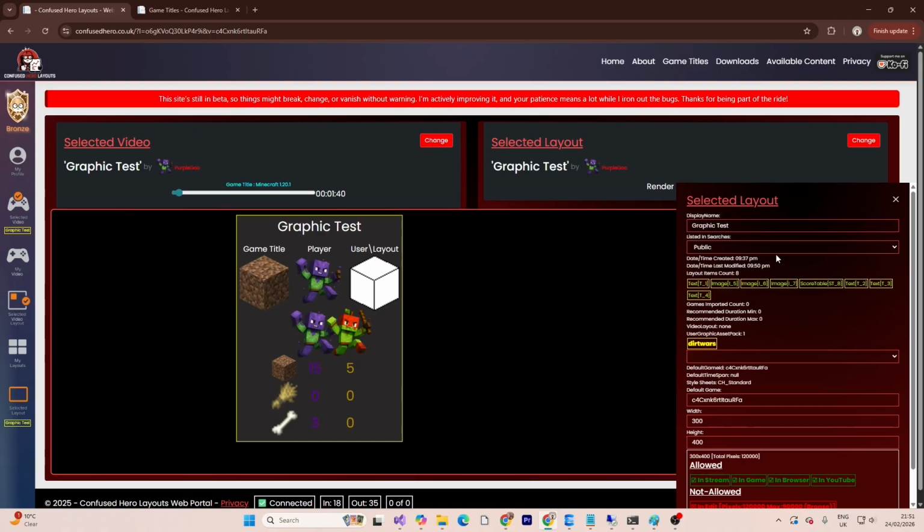Now, if you're loading multiple layouts that use the same graphics pack, the graphic pack only gets loaded once. You don't need to worry about that. It just tells the tool what graphics it's going to need to render this layout. So if you're uploading icons, for example, your own custom icons you want to use for damage indicators or whatever, you can do that, deploy it to the layouts. Let's go ahead and save this.